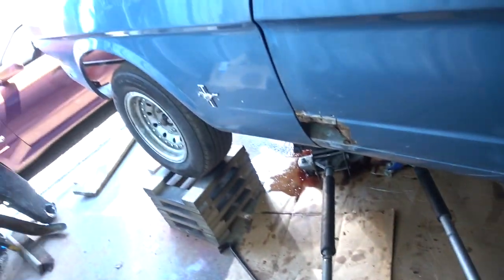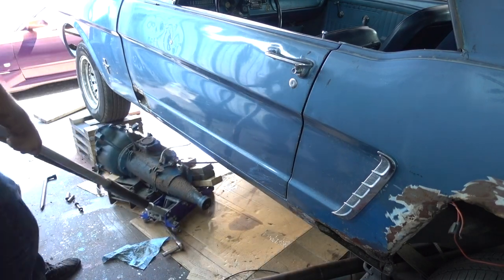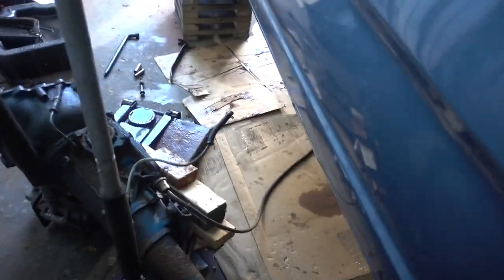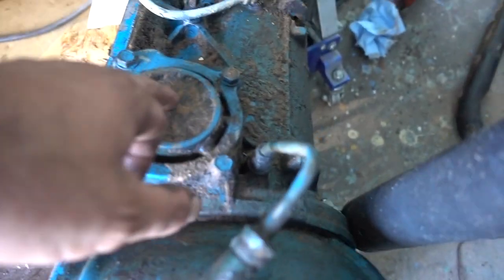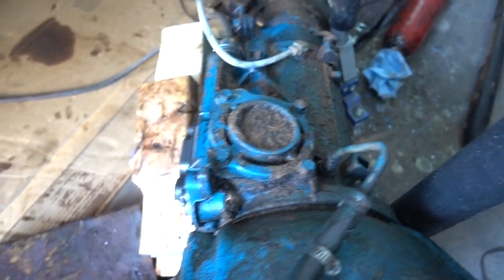All right, let's pull this out. Let's take a peek at what we got here. This is a Ford Shift-O-Matic. I guess it's considered a C4. I don't know much about this trans. I haven't looked it up much because the original intention was to just swap this thing out. You can see there's a lot of dirt and sand. I don't know if the previous owner off-roaded this thing. Maybe it was a rally fighter. You can see I spilled a lot of trans fluid.